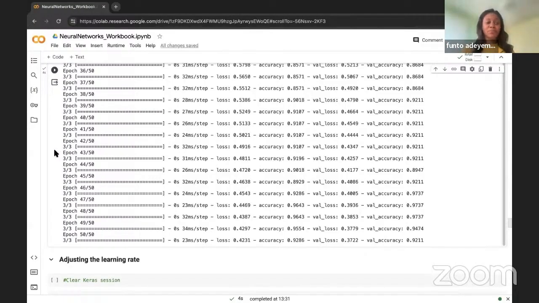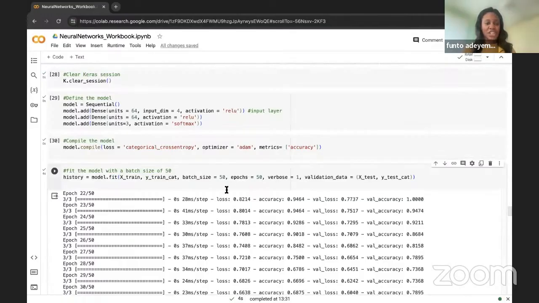So for example, I could come here and change the optimizer value. The default optimizer value is usually 0.01. I could change it to 0.0001. And if I do that, then change the batch size to 50, for example, it could actually increase it.